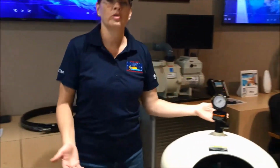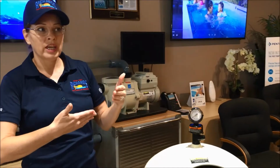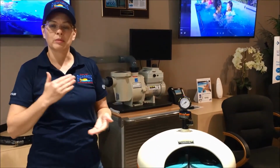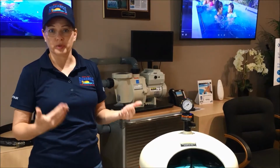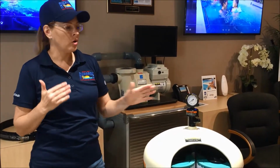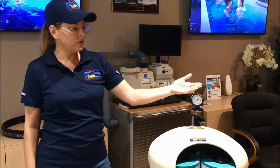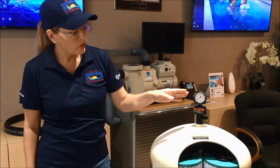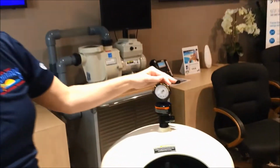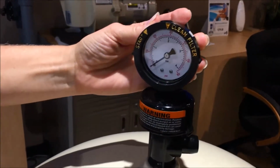To start off with, you will need to know when to clean your filters. You can gauge when to clean your filters in a couple of ways. One, you want to do it as a matter of habit at the beginning and end of your pool season. Also, you will always need to check your pressure gauge to know whether or not the pressure has gotten too high. When the pressure is 10 psi above what it normally is, that's when it's time to clean your filter.